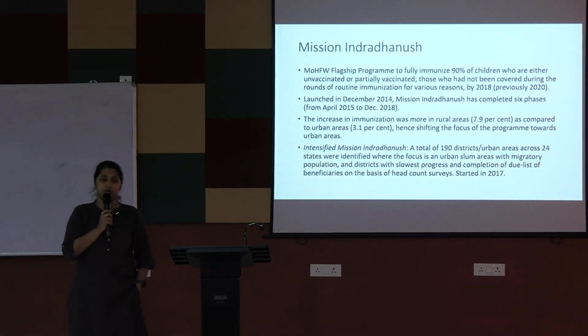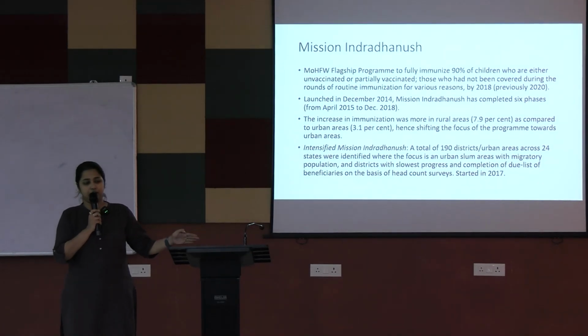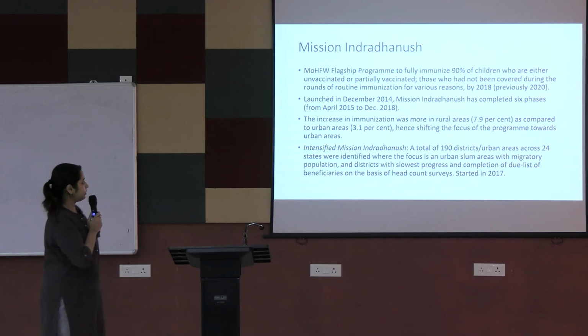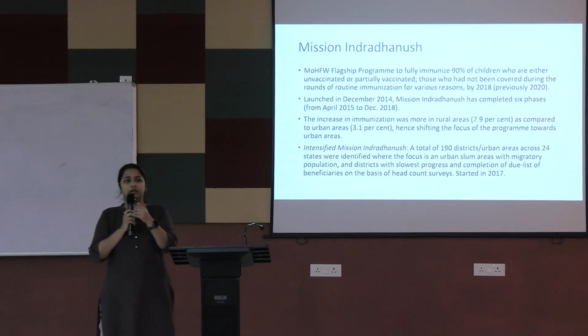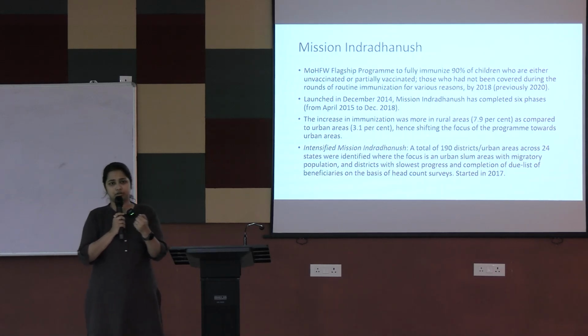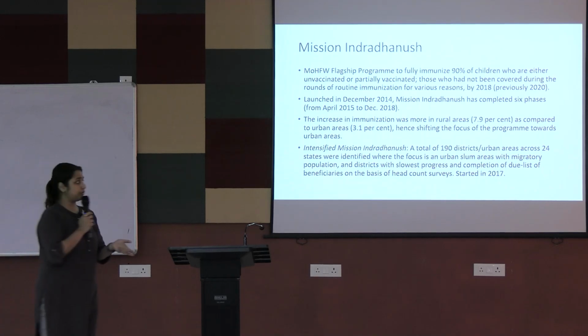Mission Indradhanush was started in December 2014, and the target was that within 5 years they would cover up to 90% of the children. Fully vaccinated means up to 1 year everyone should have received all the vaccines they should get. 90% of the children should come under that instead of 60 to 70%. But they actually reached the target quite early. So the deadline was then changed to 2018. And nowadays, a modified version of Mission Indradhanush is going on.